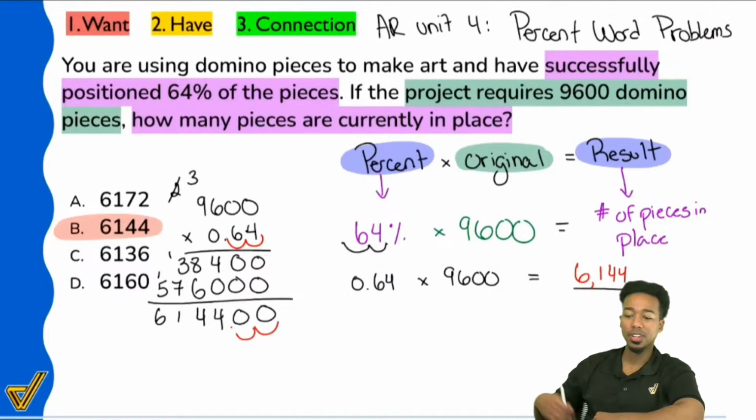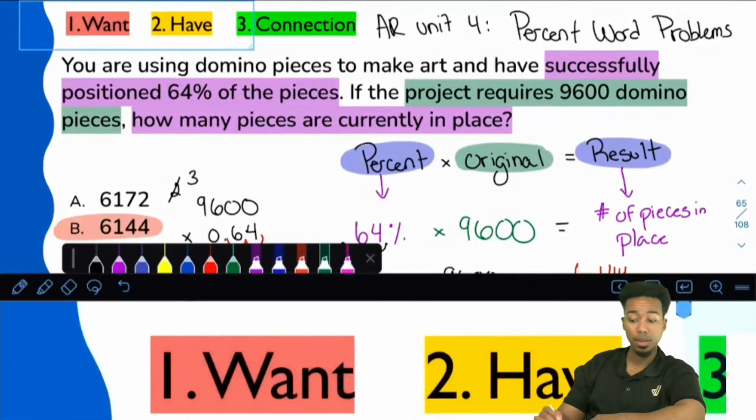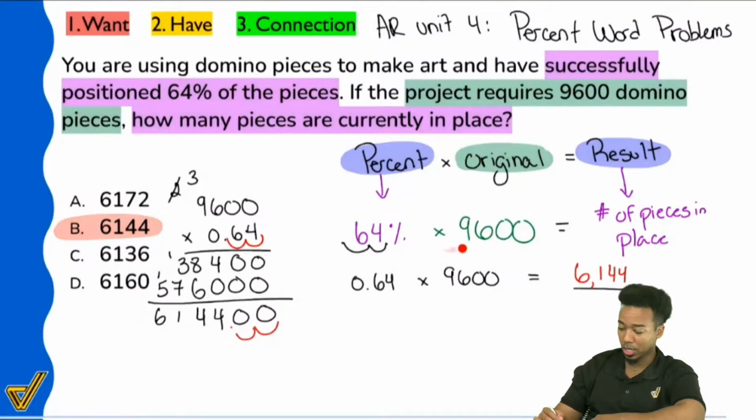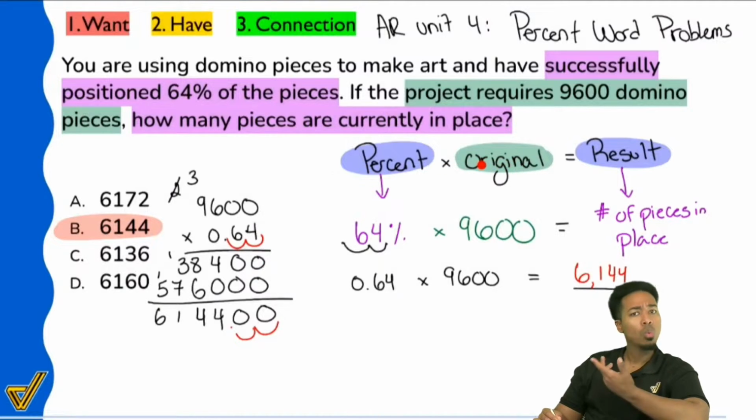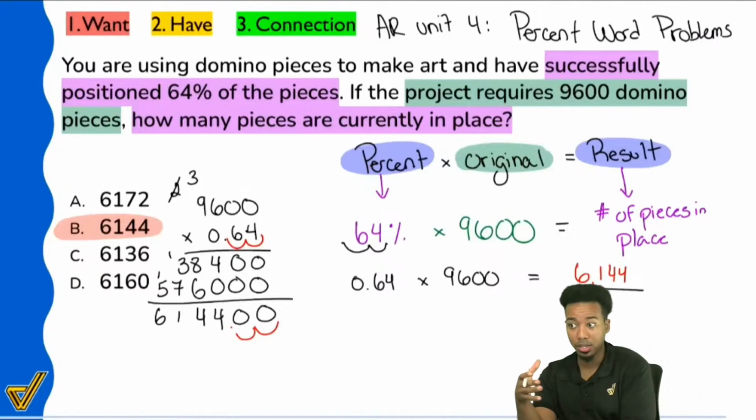So Joshua, the way that I know to multiply or divide is by knowing that, hey, I'm looking for the result, so I got to multiply the percent times the original. But if it was a situation of, yo, I'm looking for the percent or I'm looking for the original number, well, then I got to divide because I got to take out the other thing. So it's really a matter of understanding the setup. If I'm looking for this, I do this. If I'm looking for this piece, I do that. It's really about that.